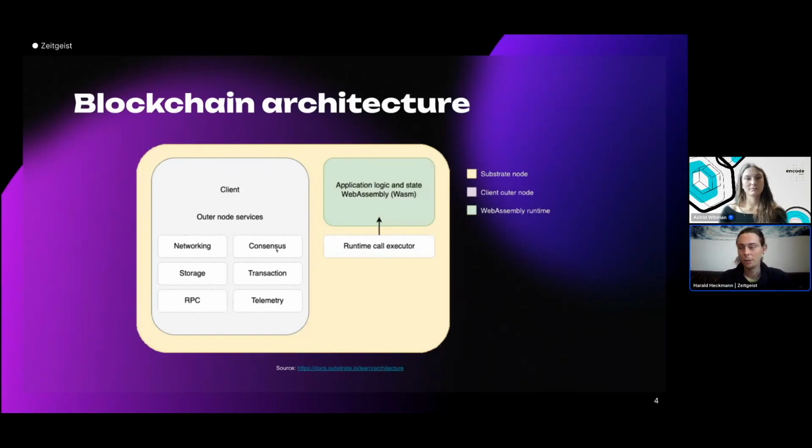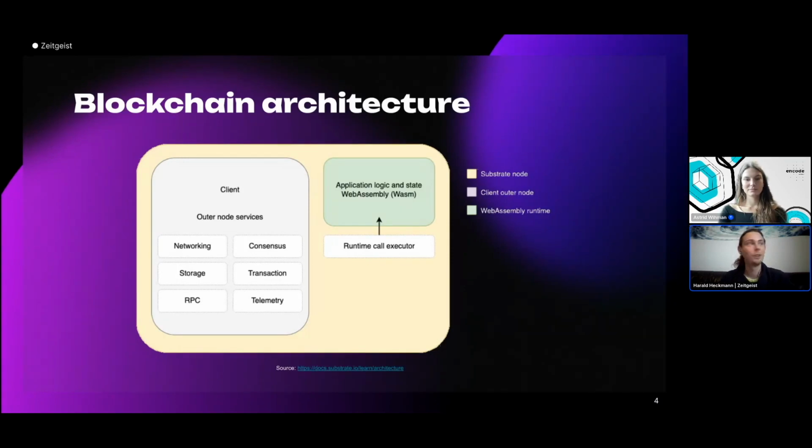The client is the very foundation of the Substrate node. It ensures proper operation on the lowest technical layers. For example, it ensures that all the Substrate nodes find each other, can communicate with each other, and exchange messages.